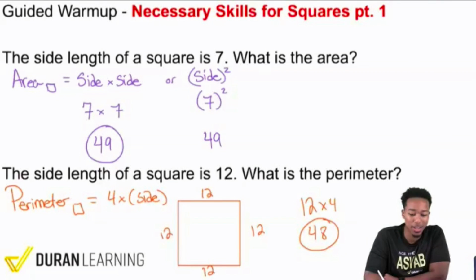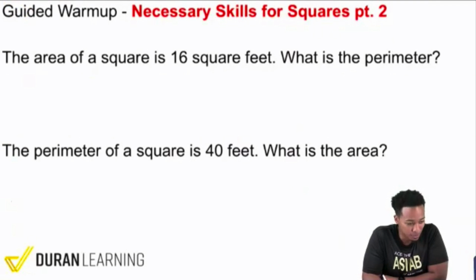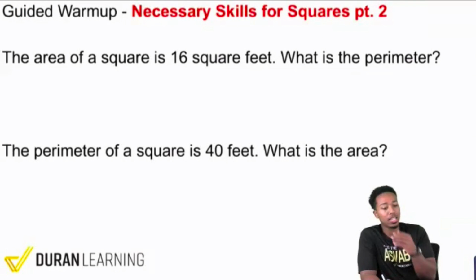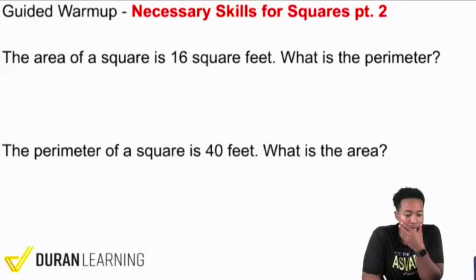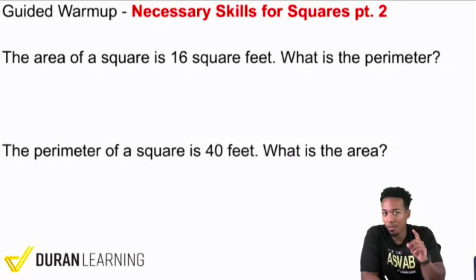I'm going to go ahead and make some people question their lives in a couple slides here. So here we go. Part 2 here. So with part 2, now we have the area of a square is 16 square feet. What is the perimeter? Whoa. Okay. So, hey, no worries, Gene. So this is where things are going to get slightly confusing, but I promise you, if you stick through this part, life is going to open up to you, at least for math, in a couple different ways.